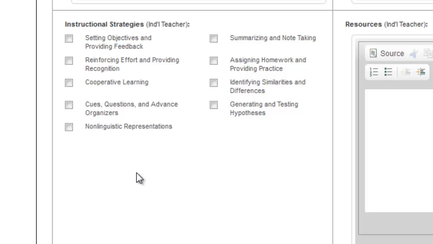Okay, down here, instructional strategies. Skip that for now unless you happen to be familiar with Robert Marzano's books on classroom instruction that works. That's another thing we're going to do a staff development on probably next year. If you happen to know, or if you say, well, one of the things I'm doing in this unit is having the students identify similarities and differences. I'm also having them do cooperative learning. That's one of the things we do. If you want to check that, that's fine. But otherwise, you can just leave this entire box alone.